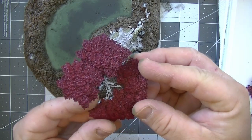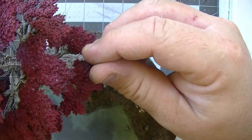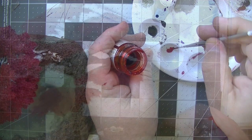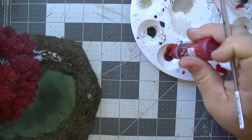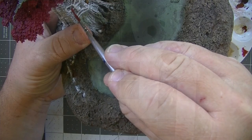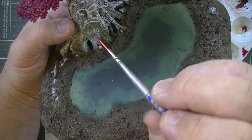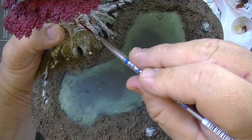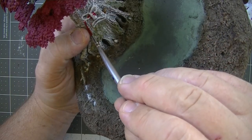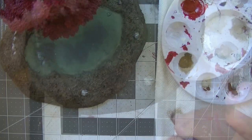With the wash drying, I went to super gluing the leaves in place, which was a little bit fiddly. I found gluing them from top to bottom to be easiest — also use a bigger set of leaves towards the bottom and it should work out better for you. The part I was most nervous about was the bloody sap coming out of the eyes — I was painting red on a white surface and knew if I screwed this up it would be very difficult to fix. To create the blood effect I used Tamiya Clear Red mixed with a little bit of Gory Red from Game Color. The clear red gives it the glossy finish while the Gory Red darkens the color a bit. You could also use Citadel's Blood for the Blood God, but I didn't have any at the time.